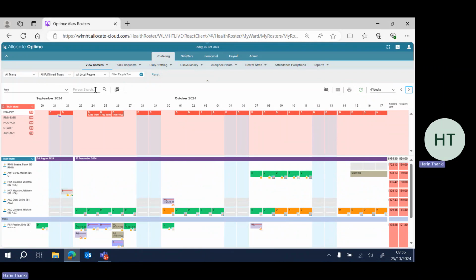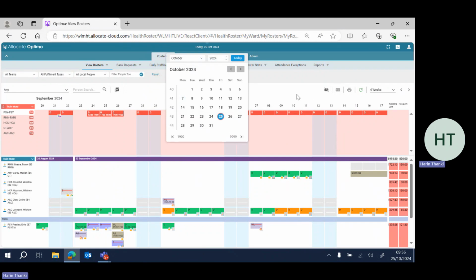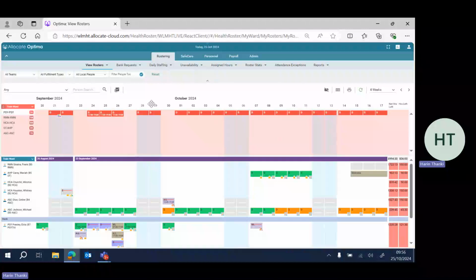Now that we've done that, where we can change the date to view the roster, you can also make manual changes here. You don't really have to change the date here to view the date. If you want to jiggle around with the dates, when you bring your mouse around to the dates, you can see that it changes into the 4-way icon.